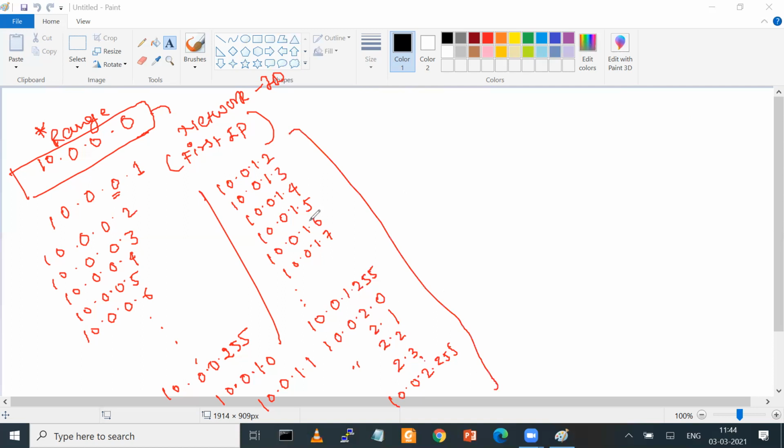So that's why in case of class A, we have the network bit which is the first octet, and these three we use for the host portion. So if I'm writing an IP like 10.0.0.1, the first octet defines the network. So the network is 10 and the host IP is 1. करेक्ट, मतलब 10 का नेटवर्क है और होस्ट इसका आईपी क्या है, 1 है. Again, the network is 10, this is class A, and the host IP is 2 3 4.